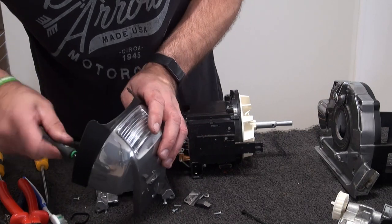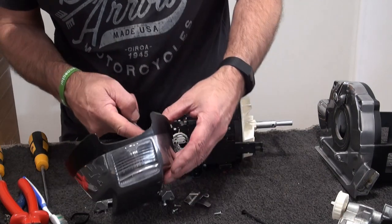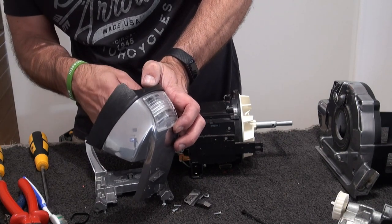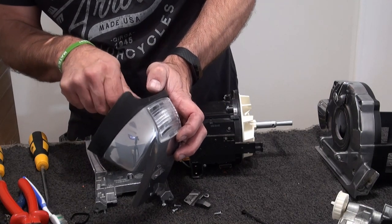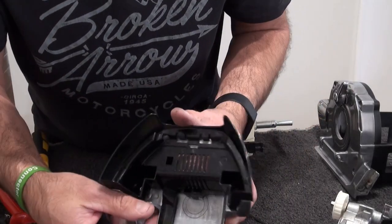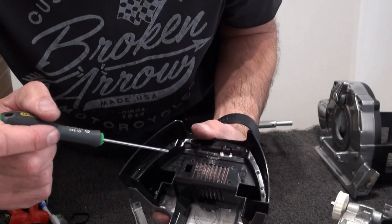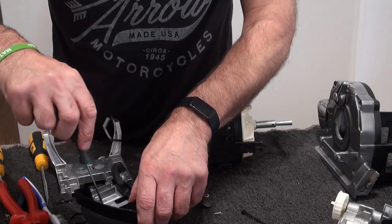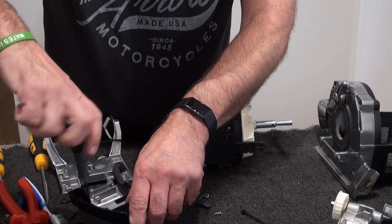I'll just pre-start it. This one pre-started. And I'll just pre-start the other one. Like so. I don't know if you can actually see, so it's just there and one in there. Try and angle it, there you go, so you can see the two in there. Okay, so we'll just tighten those up first and then we'll get the hinge assembly back on, and remember to cable tie the wire back.